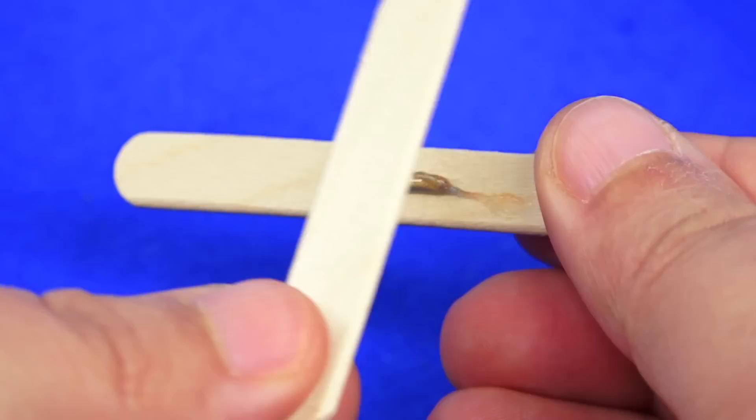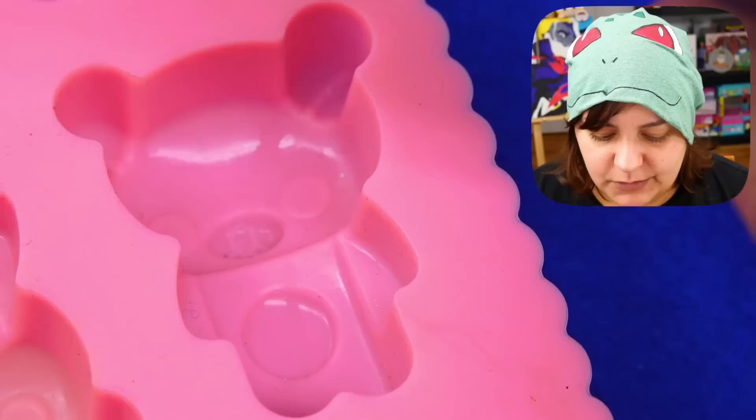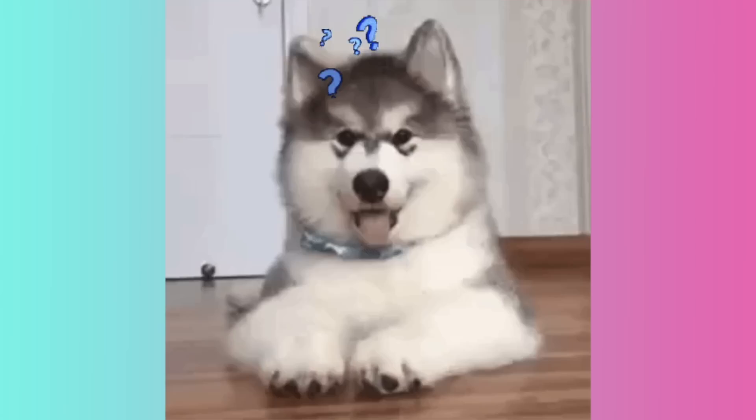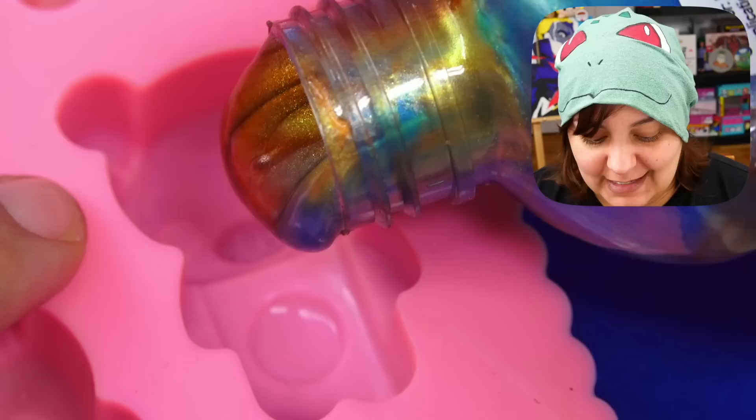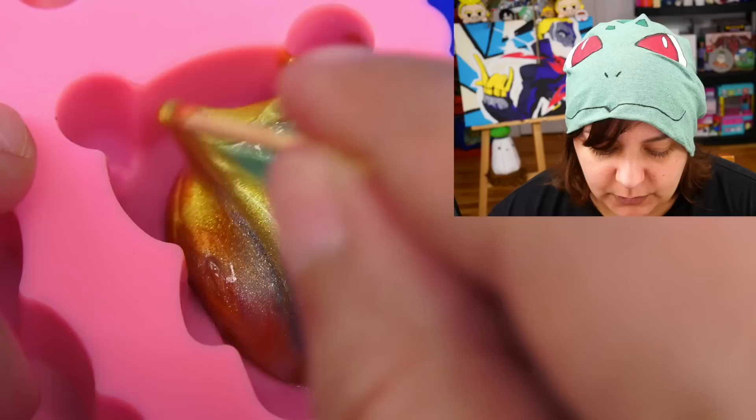I'm going to do the exact same thing with a piece of wood. And just for fun, I have a silicone mold over here — I want to see if it's going to dry into a nice kind of layer or if it's going to look crinkly. Drastic times call for drastic measures. Let's pour some of that into the mold and see what happens — it'll probably need at least a day. I don't think I've seen glue this solid before. Has this hardened? Or is this a sign of good quality glue? It is very thick — this is the thickest I've ever seen.